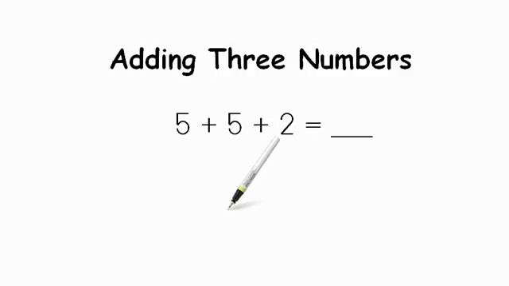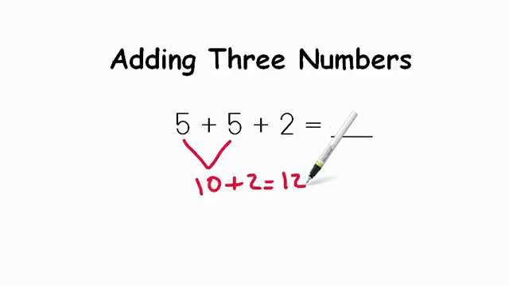Okay so there are multiple strategies you can use here. Do we see a double fact? Yes we do. Five plus five equals what? That's right, equals ten. Did we also just find a ten by doing that? Yes we did. So you've used both finding a double and finding a ten to do that. Now let's count on to do it. Ten plus two, and what is our answer? That's right, twelve.